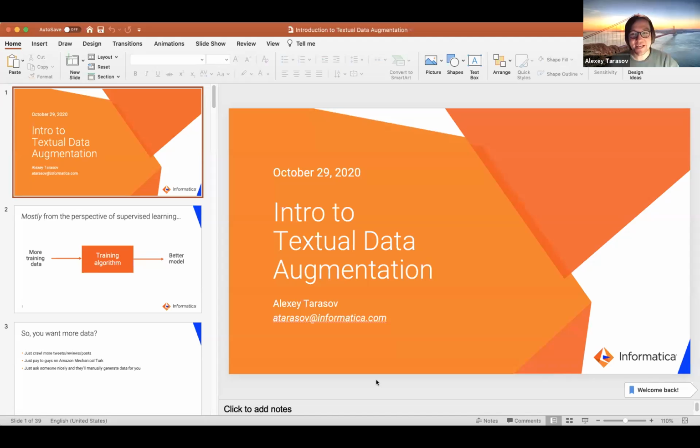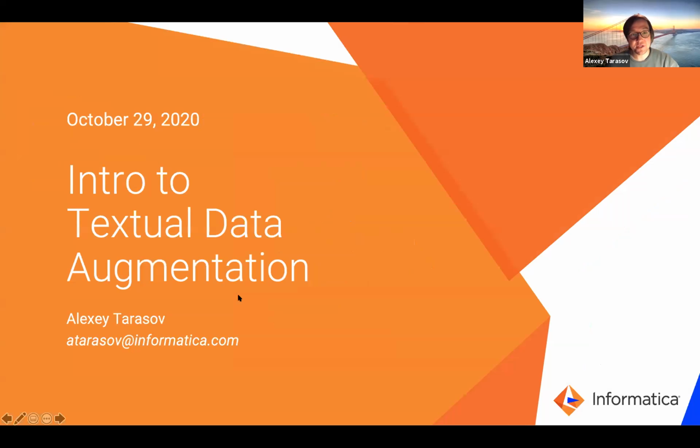So basically, it's about a couple of things we try to do in Informatica, and overall there is no magic. There is nothing that just works and gives you data for free, unfortunately. Something works, something doesn't. It's all very initial in terms of the text data. So you did right saying that on images, it's fine. On images, it works. Everyone does it and everything is okay. But in text, it's not as simple.